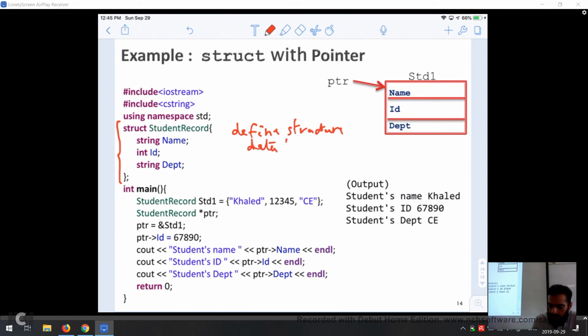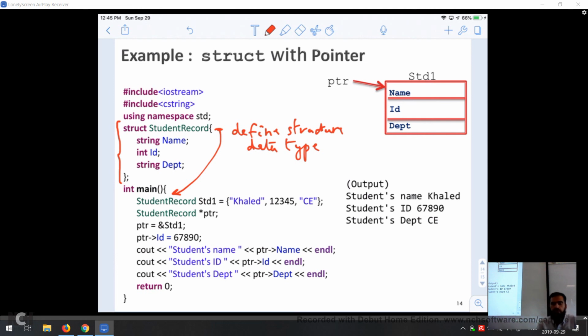I cannot remember if I was asked here in this group or another group, should the definition of the data type always be global, or can we have it locally inside the main or inside another function? Is it allowed to have this definition inside the main? It is okay, but what are the implications?